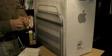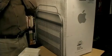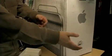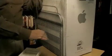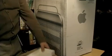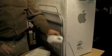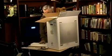which we'll immediately replace with a Microsoft mouse. Actually, why am I even taking this out of the box? Throw it to me. This is what we're going to use. Yes, a Microsoft mouse. It's heresy. It's the first thing I tell everybody who's using a Macintosh, especially if you're switching from Windows, to get: a standard 3-button scroll wheel mouse like this one from Microsoft. It uses it right out of the box, by the way.